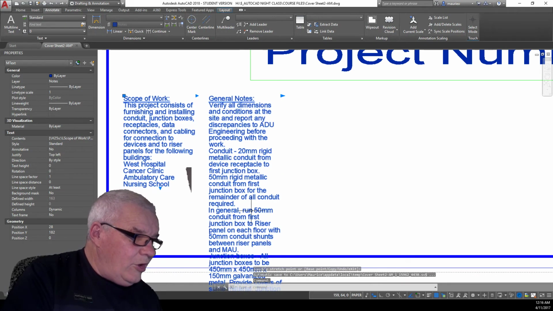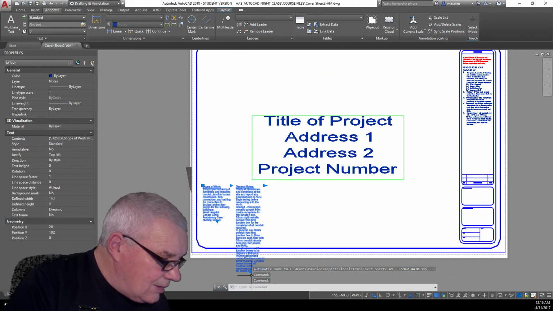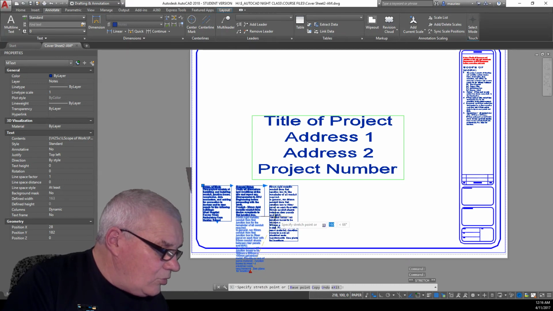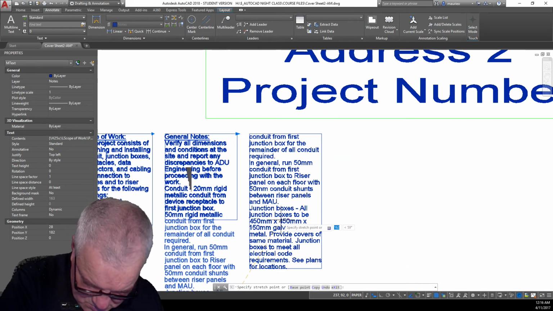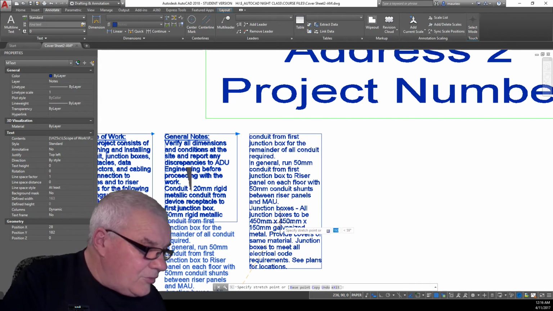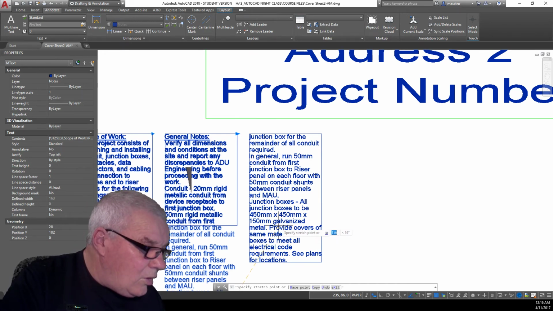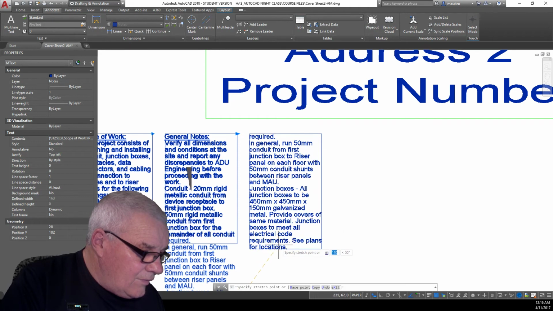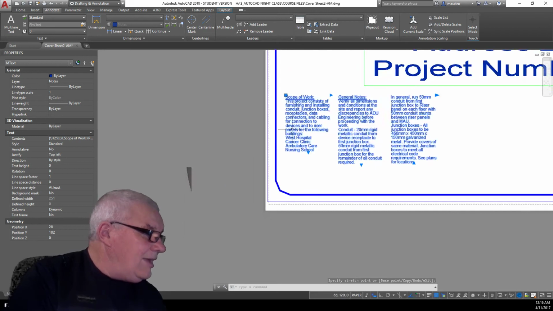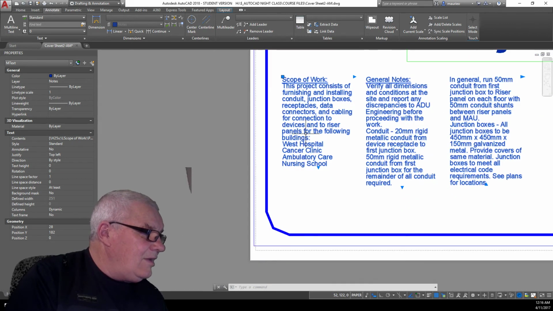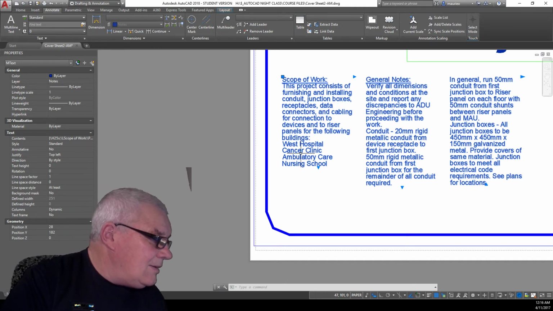Then we get general notes, which pulls up to number 3, which is conduit required there. Okay. Alright, so that's our 3 ones there, and then we note that 1, 2, 3, 4 here.